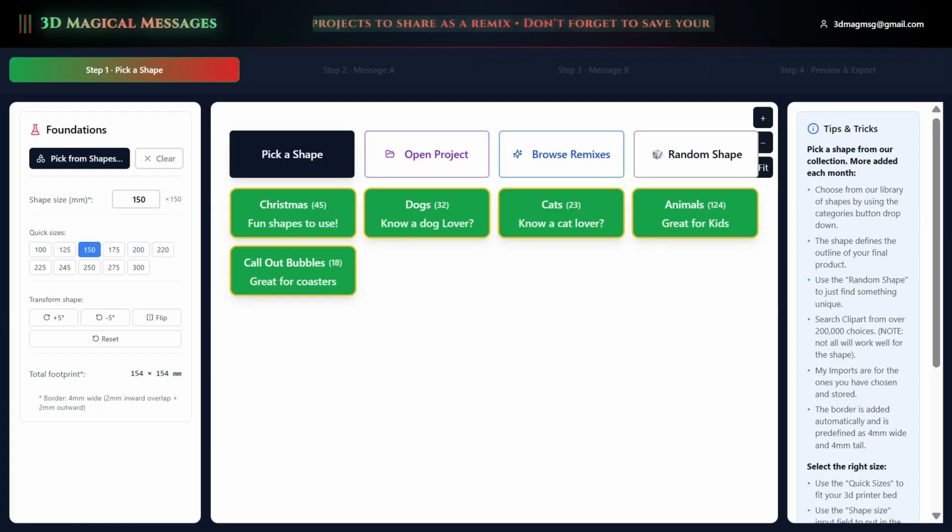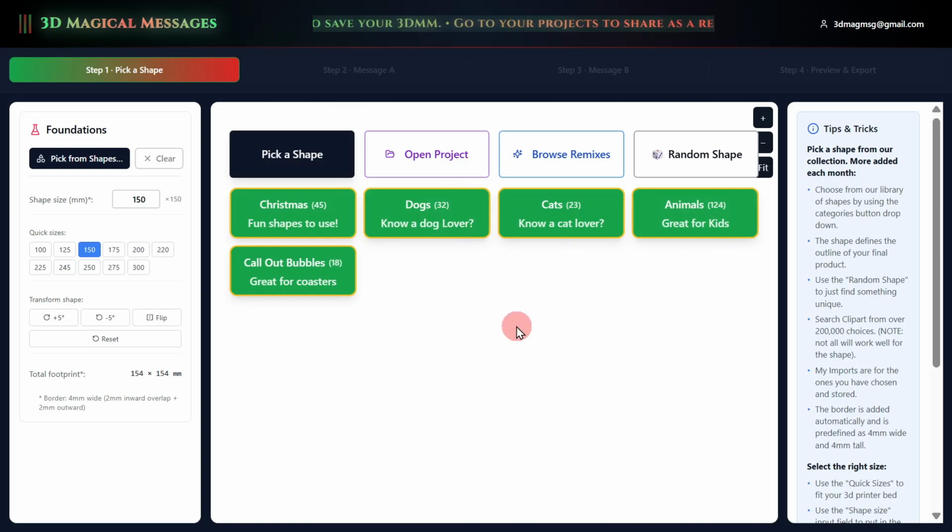I'm going to go ahead and just explain to you how to use step one, the foundation, what we call foundations. This tab here has a lot going on, and it may take a little bit, so just bear with me as I go through this. In the front of it, you have what we call quick buttons that'll take you to different types of shapes that are underneath here.